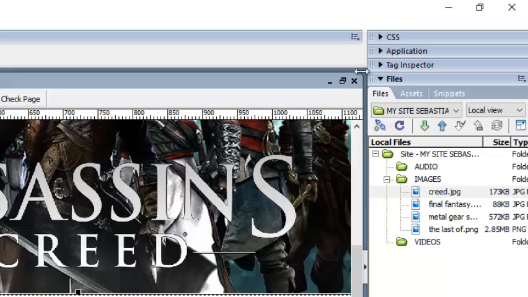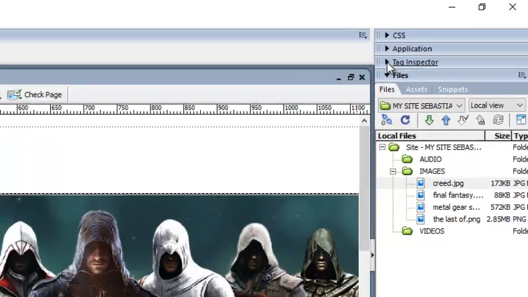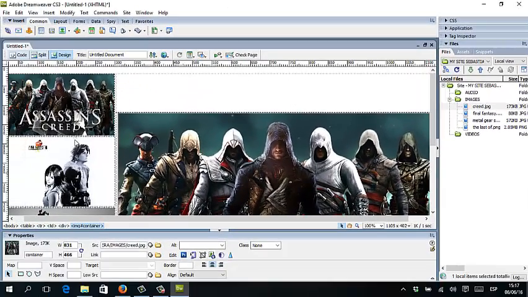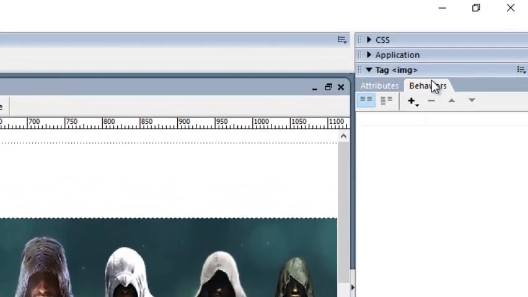I'm going to minimize this in order to see the name, the Tag Inspector, and I'm going to use this inspector to set up attributes, behaviors, and effects using the JavaScript programming language in an easy way, obviously. So I'm going to start with this image. I'm going to open my Tag Inspector, and you will see attributes and behaviors. In this session, I will use only behaviors.